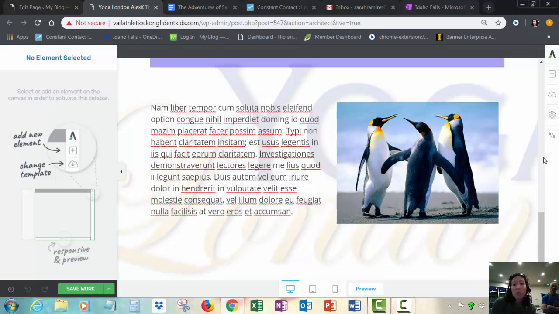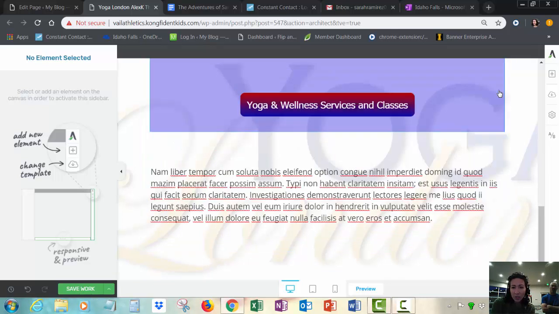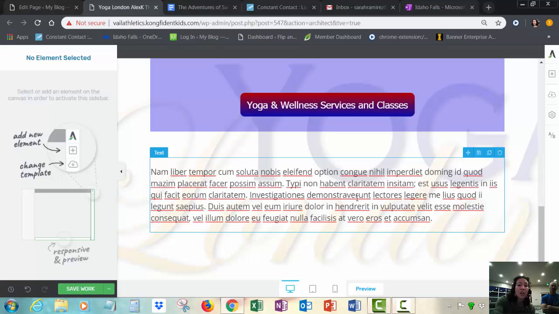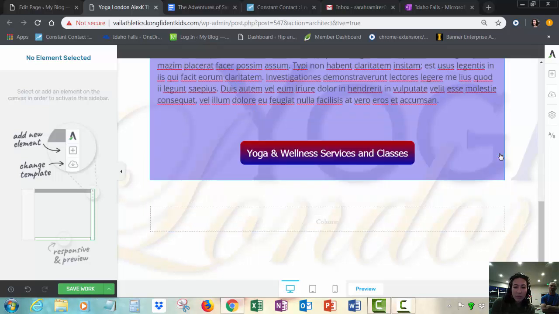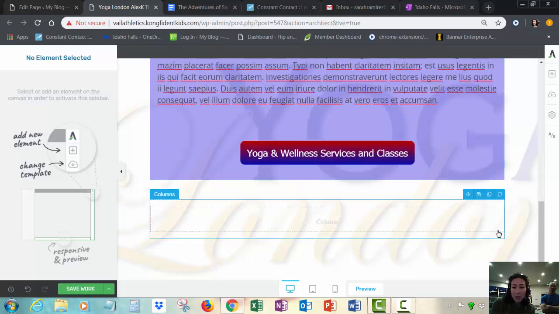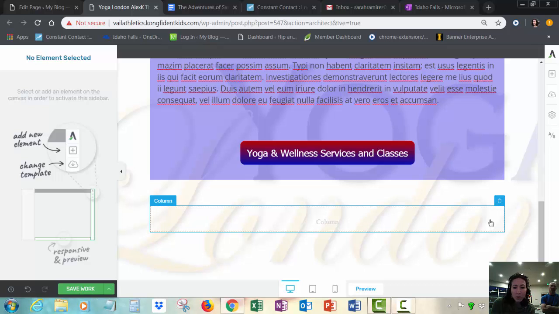I am going to now remove all these elements that I've added so that when they come in and add content, it's not so messy. So I'm going to trash the image. The text automatically fills in the space. So that's a nice feature. We're going to trash that one. And we still got a box here. Probably don't need it. We're going to want them to explore adding it where they want it, so we're going to hit trash.